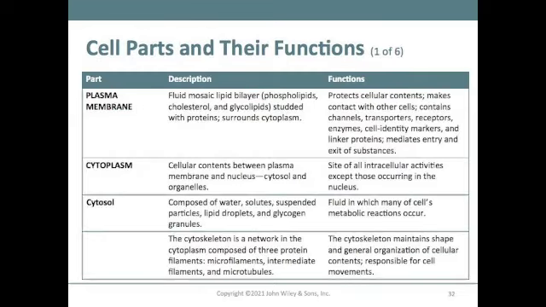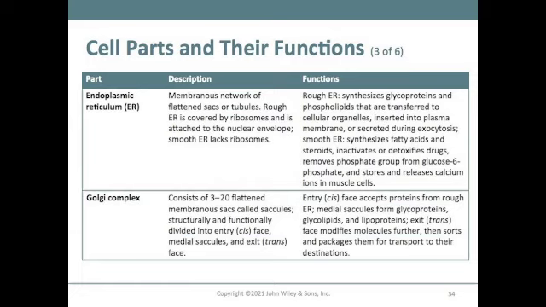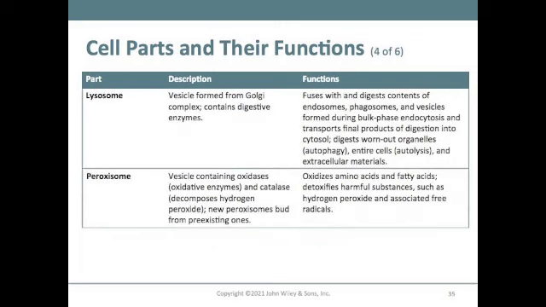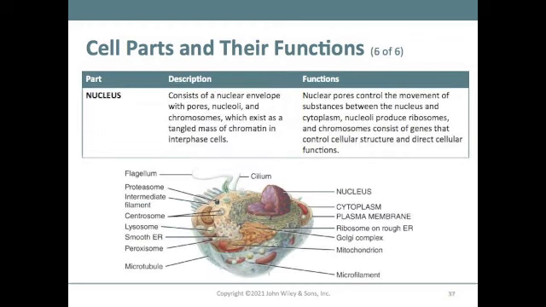So this table 3.2 is found on pages 91 and 92 in your textbook. It outlines the cell parts and their functions. So please review this table on your own time. This is slide 2 of 6 of the same table, same pages. Slide 3 of 6. Slide 4 of 6. Slide 5 of 6. And slide 6 of 6.